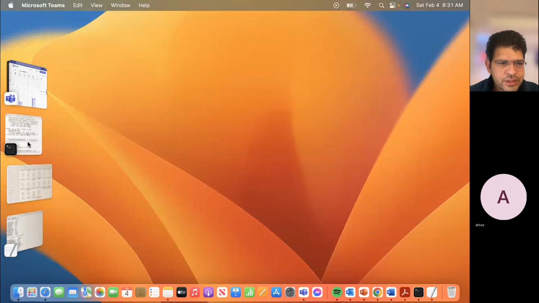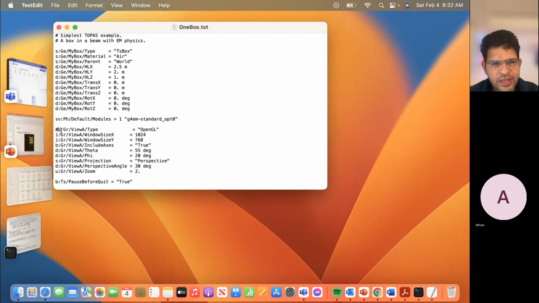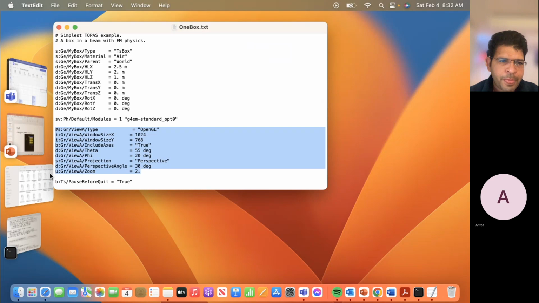Yeah. You see, I commented this line. Comment out. You just use a hash to comment out, and this way it will comment out everything related to view graphical user interface. Okay.